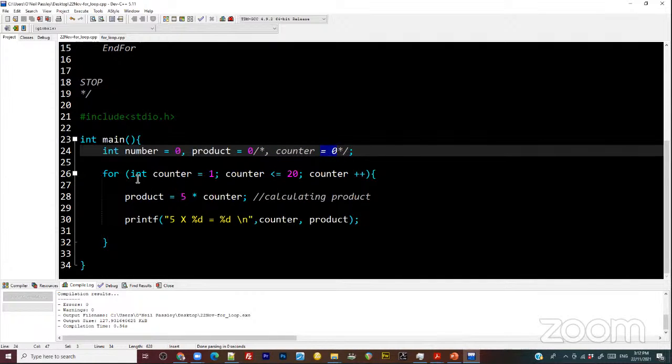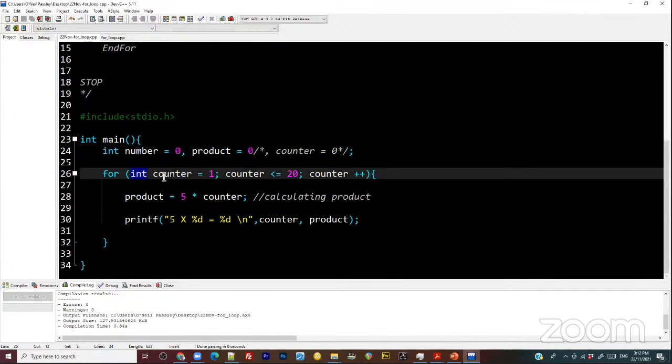But down here, all I'm going to do is put int counter. In other words, we initialize the variable in here, in the for loop. Whichever one you feel comfortable with, it doesn't matter.